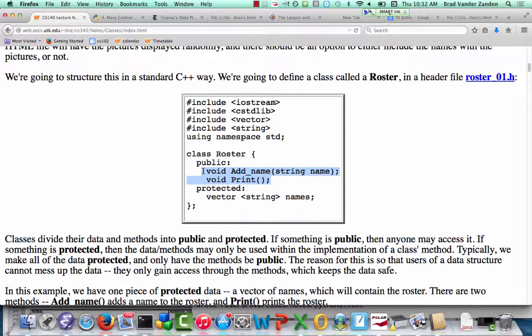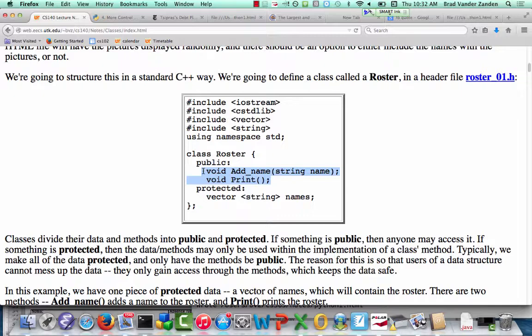For someone who read the notes, what did he do? Where did he put it? Did he put it into the file where he put main? Did he put this class declaration into the same file as main? Put it into a header file. He put it into a header file. Very good, Gerald.